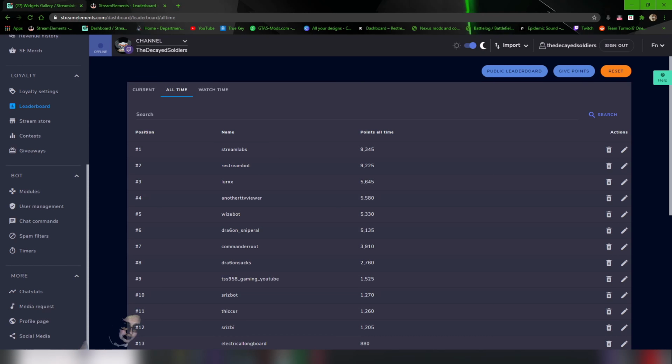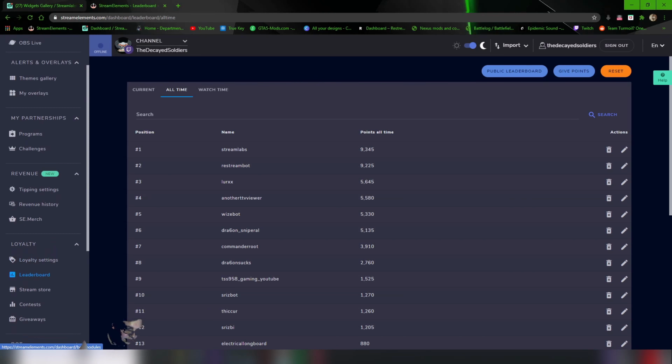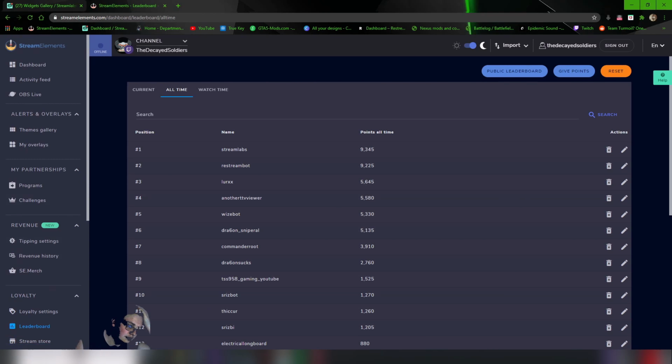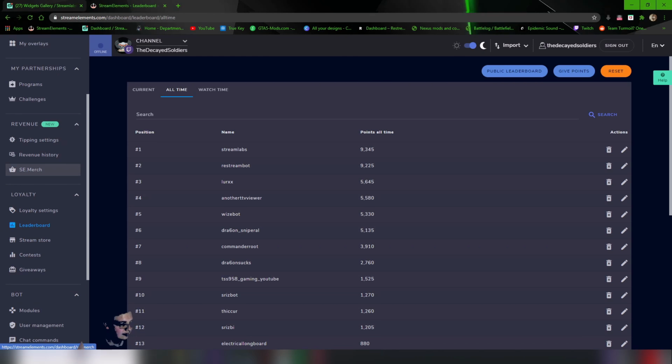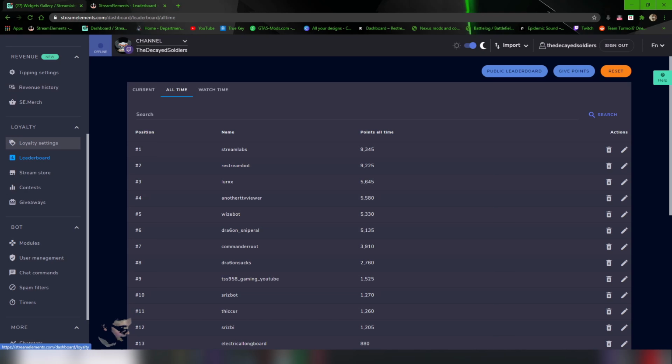If you guys would rather use StreamElements, we don't have as many widgets, unless you build them through My Gallery, which is a whole different breed of things. It has almost everything that I mentioned on Streamlabs, just in a more confined area. That way it's easier to build and it's more compact.